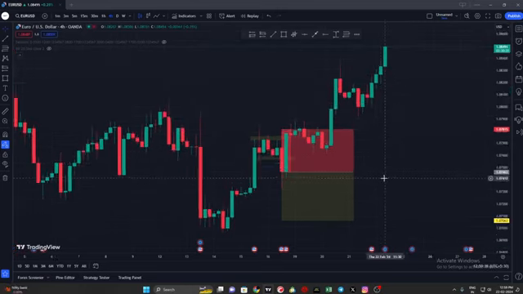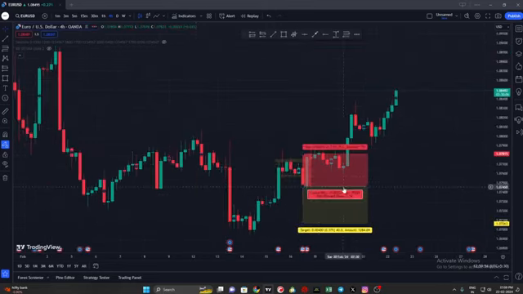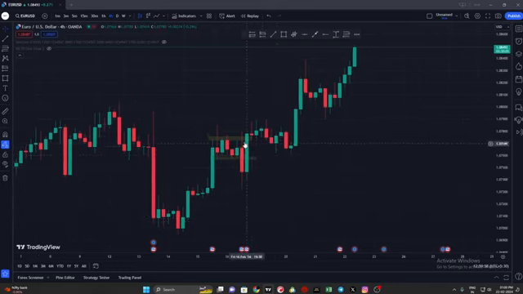So that's not the problem, because you don't have to focus on a 100% win rate. You have to focus on a strategy which gives you profitability in the long term. All right, so you may have won this trade, but you have lost in this trade. Not a problem. Now let's move on and see if you get any other trade.